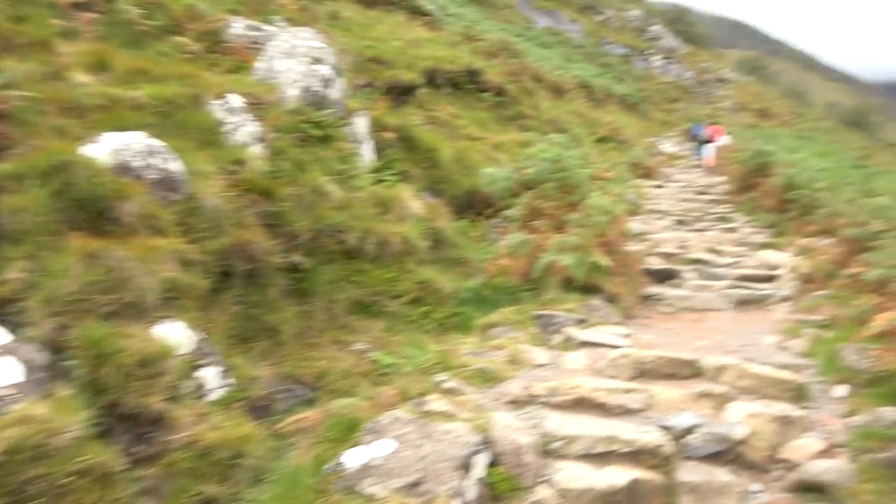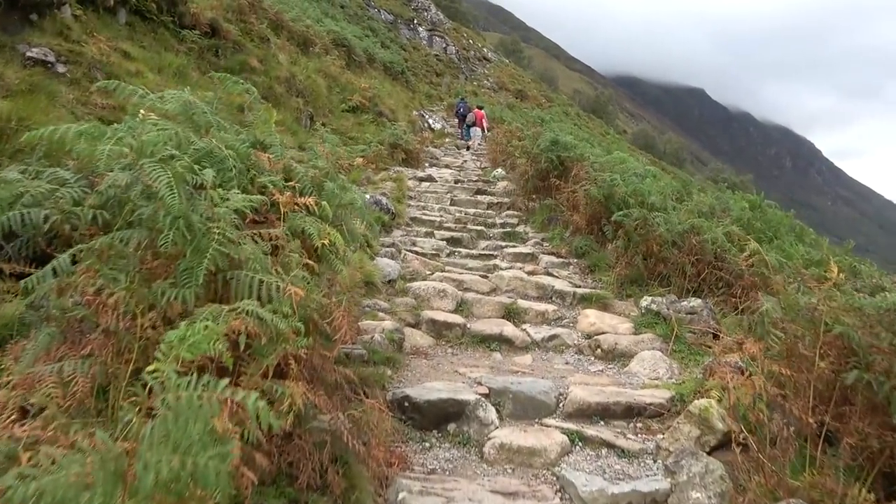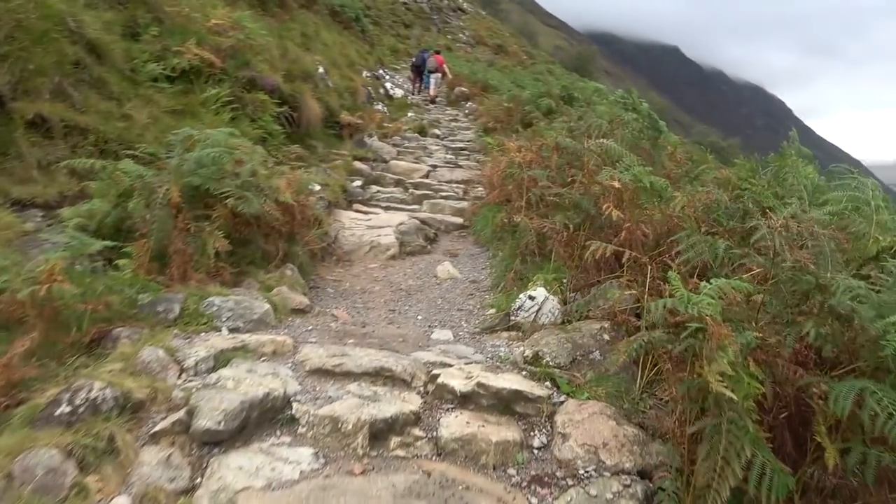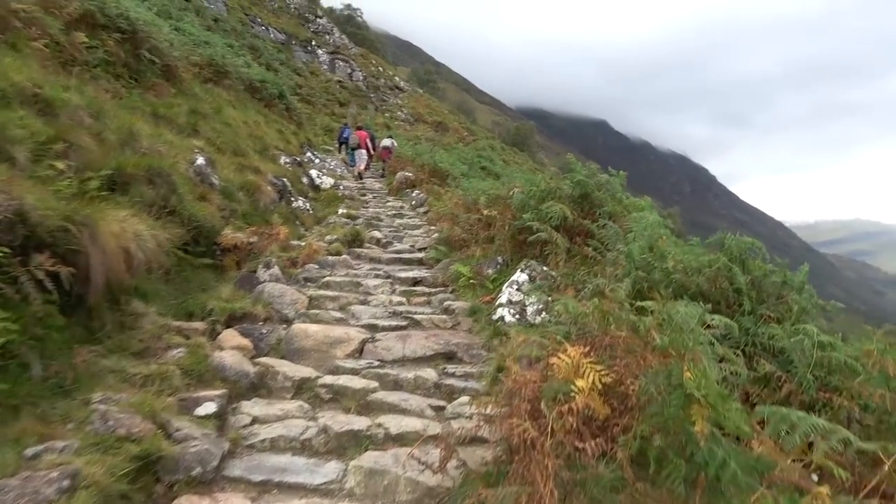I've been climbing now for 30 minutes and I've made it to this really nice vantage point here with some fantastic views. There are various different routes and other paths that lead to different ways to climb Ben Nevis. There's a couple of benches here just to chill out, and a bit of signage leading down to the youth hostel. It's getting a little bit steeper now but the scenery is absolutely beautiful. It's a real social thing too — everybody's talking to each other. And look at this — little streams running down — it's beautiful, really is.